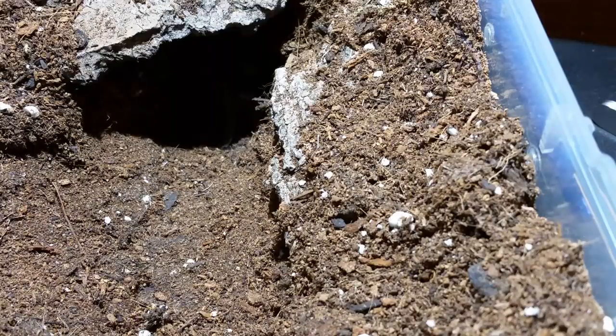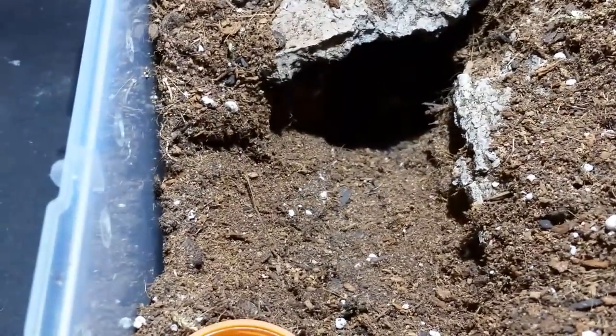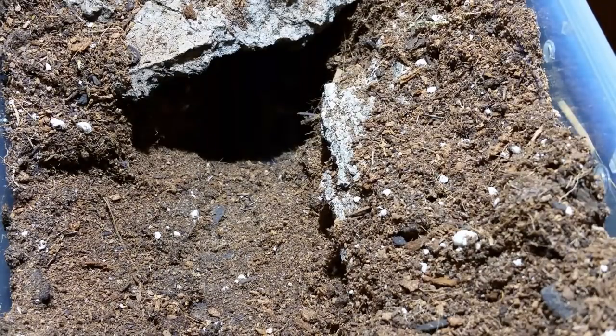Not one that I would say, hey, you know what, I'm going to go ahead and hold. Now, I'm going to show you, again, this one, he's on pretty much just a small mixture of mostly cocoa fiber and a little bit of potting soil. And if you look, you see how it's pulling away from the side there, the shrinkage. I hate that. That's why I'm going with a little bit more potting soil in my mixtures, because the potting soil doesn't shrink as much and it'll hold a little bit more moisture. And when you have more cocoa fiber in there, it wants to pull away for some odd reason. I don't know what it is, but it is.